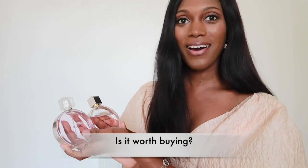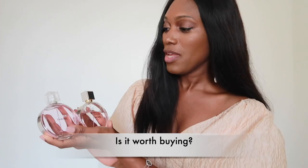That completes my entire Chance Eau Tendre collection, so I'm going to briefly go through which ones I prefer and why. Out of the EDT and EDP, I prefer the EDT because it's bright, fresh, and long-lasting — you'll smell it on your skin for about 10 hours. To smell it you'll need to bring your arm up, but it sticks on the skin all day. In terms of radiating for yourself and others, I'd say about three to four hours, allowing the scent to dance around the room and draw compliments. I find it the lighter, more sparkling, delicate feminine version.